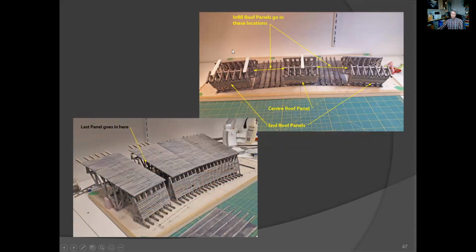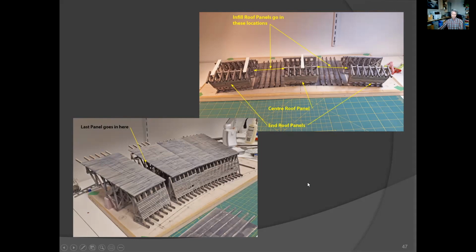The 2 end pieces here, and the middle one, were built first. And then the roof structures were all put together. And then I infilled these 2 other pieces in place because of the curvature of the shed. I didn't want to take a chance in trying to pre-build things. I was pretty much convinced that that wasn't going to fit at the end of the day. In the lower left-hand picture, you see 4 of the 5 sections built. The 5th one is still to go in there.